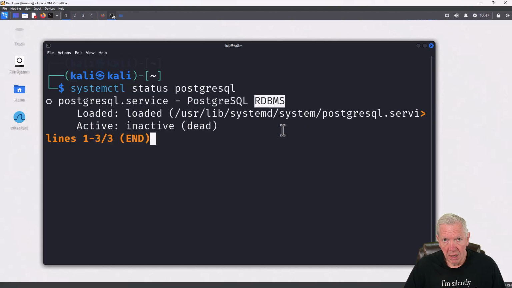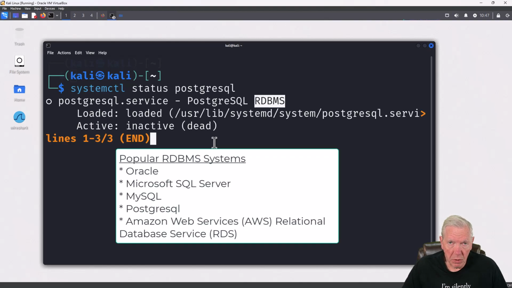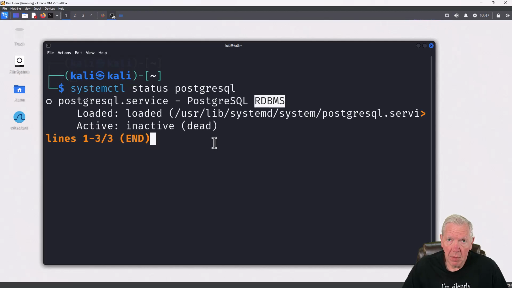It's relational, meaning that we can take two tables and tie them together through some key. We have certain data in here and certain data in here, and if they're keyed together, we can query that table and get information back about a specific product or item. So it's called an RDBMS. Postgre isn't the only one in the world. There are some big ones: Microsoft SQL Server, Oracle, AWS uses RDBMS software, etc. MySQL is an open source RDBMS, just like PostgreSQL. Both MySQL and PostgreSQL are very popular because they're not nearly as expensive as something like Microsoft SQL Server or Oracle Server.